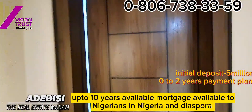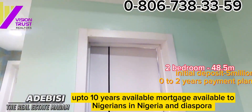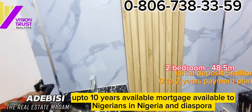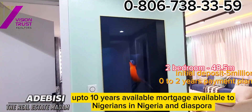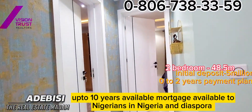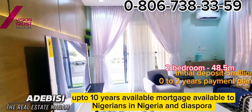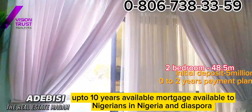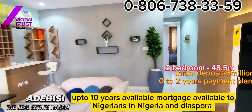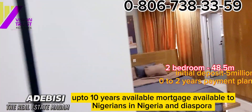So now we are going to the two bedroom. Take a look at this — this is awesome, this is beautiful! This is the guest toilet for the two bedroom. Remember you are paying for as long as two to ten years. If you're in the diaspora, no problem — we got you covered. This is suitable for Airbnb. Look at the space — the ceilings are high.